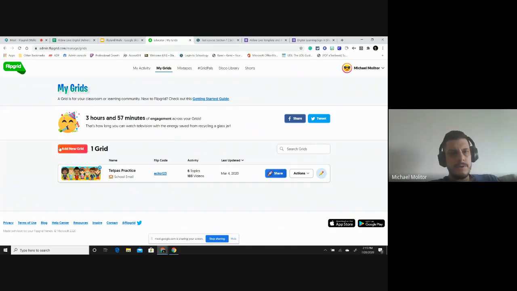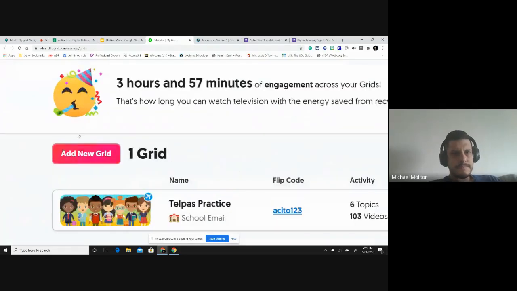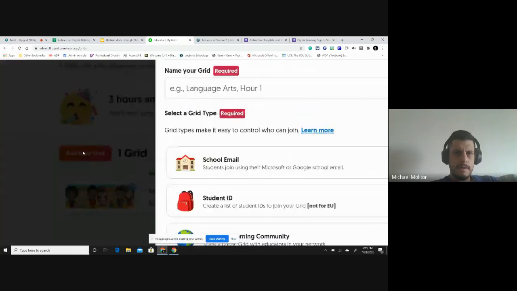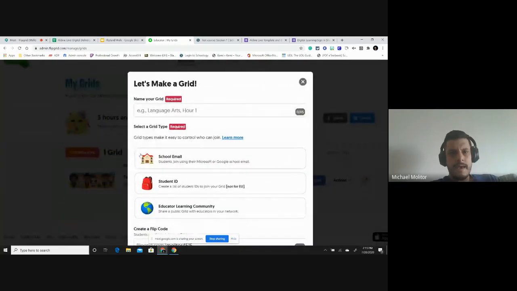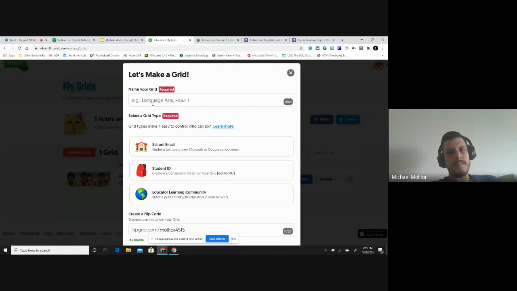So what I'm going to do is go ahead and add my grid. Just click Add New Grid, very straightforward. And then this is the key right here, naming your grid. Based on whatever grade level you teach, some of you at the elementary have 2 classes, middle may have 6, 5 to 7, and high school the same. So in my opinion, label your classes based on how they appear in Schoology.